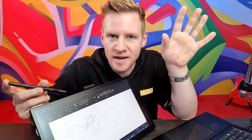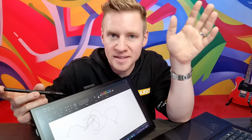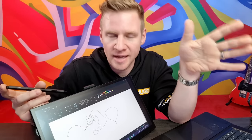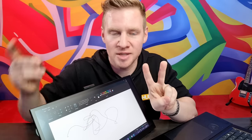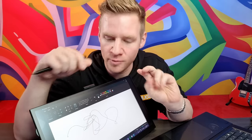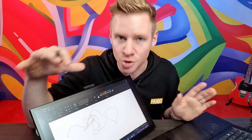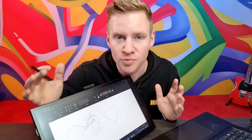So that, right up front, is one of the biggest pain points that I've dealt with on other digital tablets: downloading driver software, testing things, making sure it works. This is the first time I've had two seamless experiences. One on the digital tablet front, where it just plugs in and goes with pressure sensitivity, and I haven't had to do anything to fine tune or calibrate, it just works, which is really, really cool.